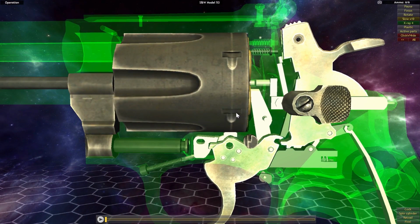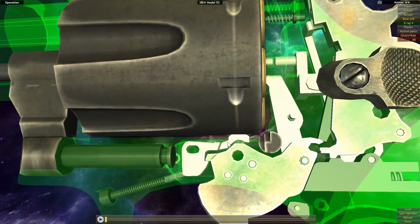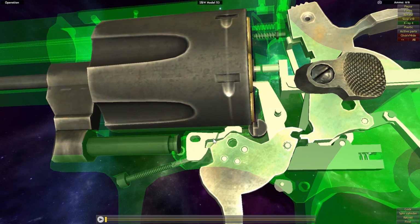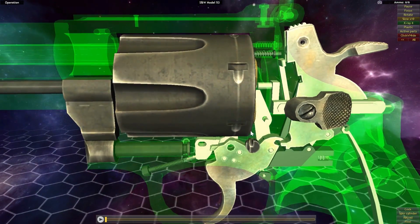The cylinder also has a number of these locking notches cut into the cylinder that the cylinder stop, which is our next part, interacts with. The cylinder stop goes up into those locking notches, locking the cylinder in place to keep it in line with the barrel. And the importance of that I discuss in my previous video.